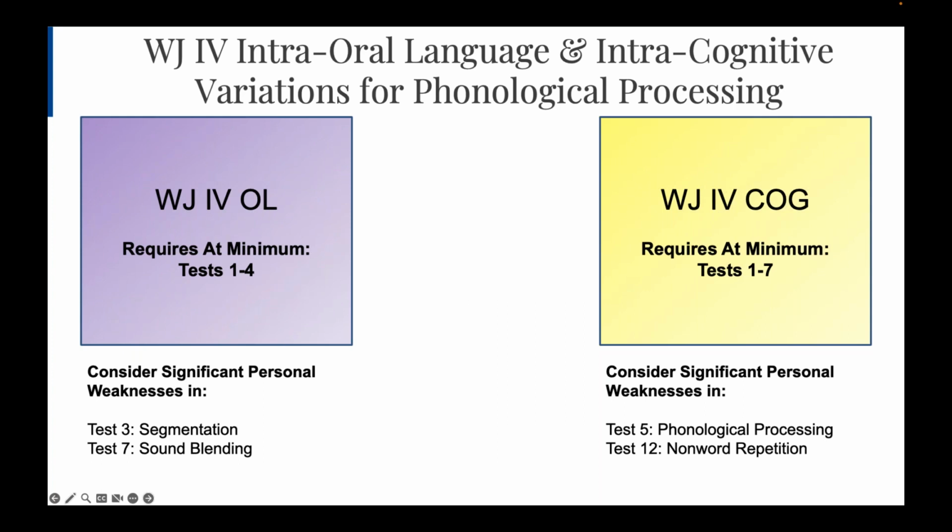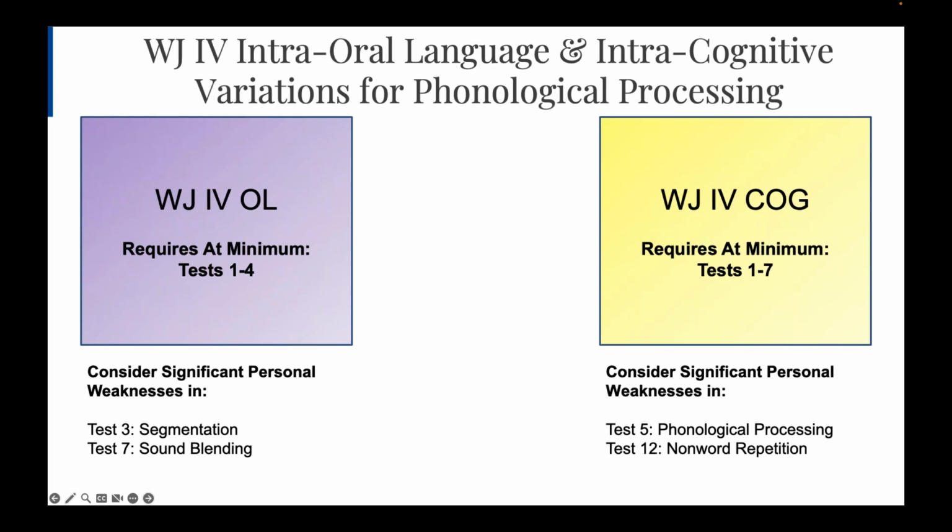To rephrase that a little bit, for those of you that were not here 2 weeks ago, what these procedures do is they look at a person's performance on a given test, and their performance is compared to how well they did on average in other areas within the same battery.